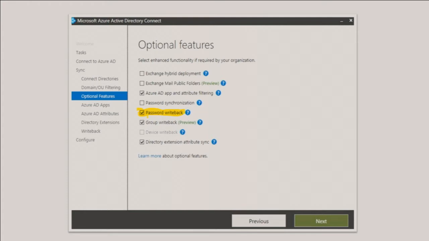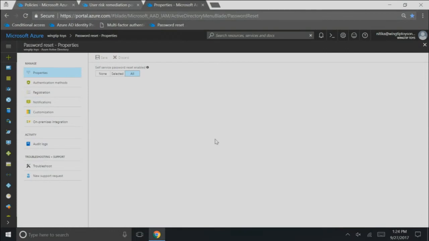On top of that, the second piece of configuration you need to make sure you master your passwords in cloud is enabling password reset for your organization. Again, super simple. You go to the Azure portal. I'm in the directory experience, and I selected password reset. Within password reset, the first thing you see is, who do you want to enable password reset for? So I simply selected all. That way, all my users have the option to reset their password, both for password spray as well as for reducing my help desk cost.